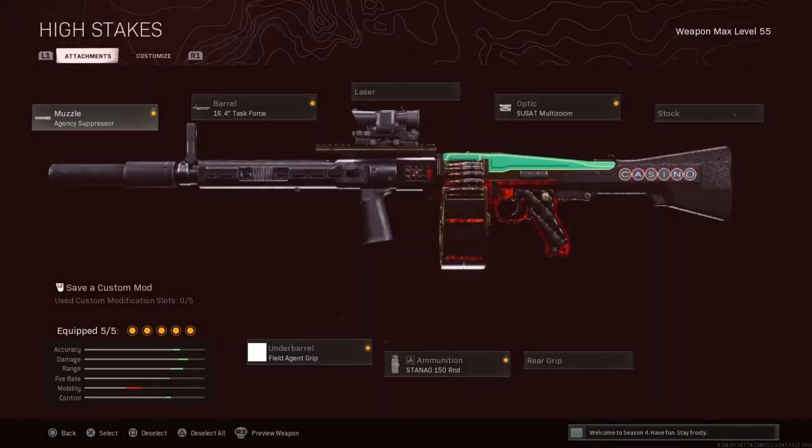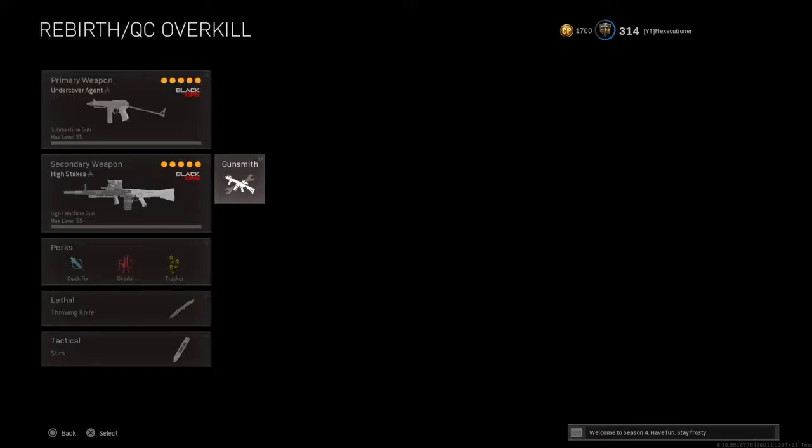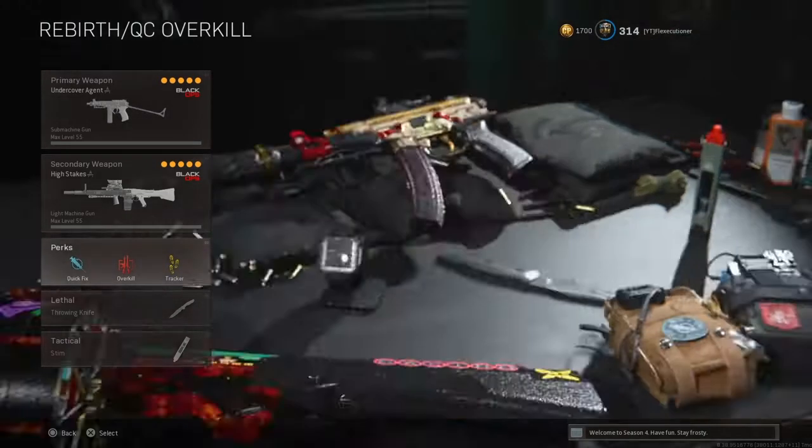And here's my MG-82. Agency suppressor, task force, Suzette multi-zoom, field agent grip, all for the recoil control, and a 150 round mag. This thing kind of recoils up a lot, so that's what the 150 rounds are for. You just kind of keep shooting them.